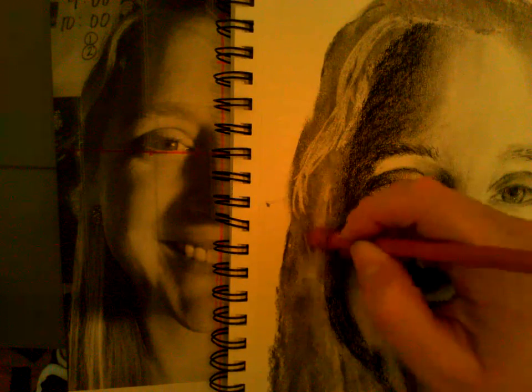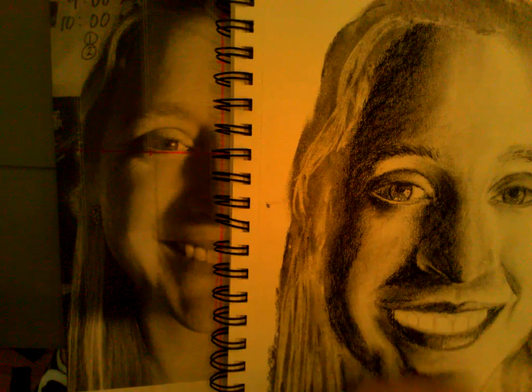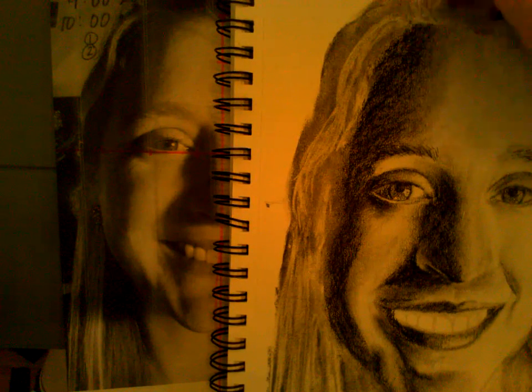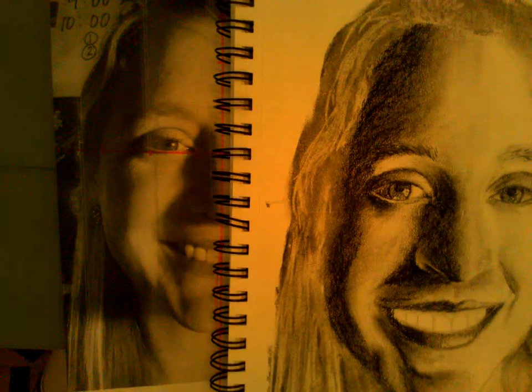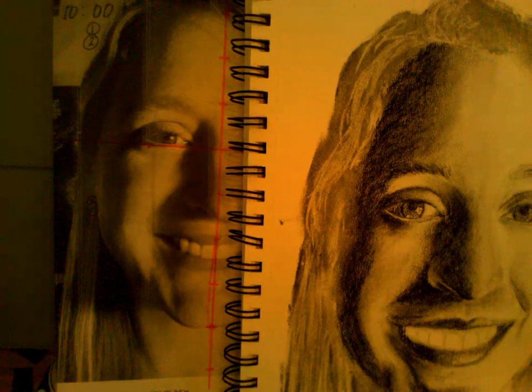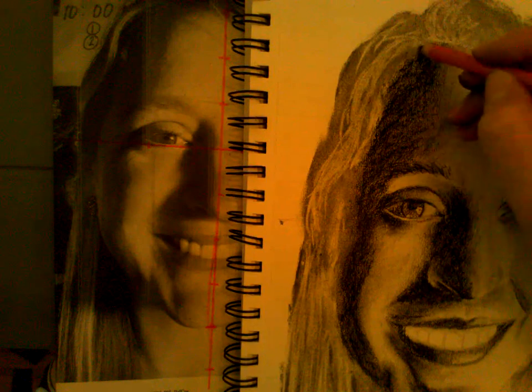My hair is pretty straight so now I'm just using my pencil eraser to do straight lines. When you do this you're going to have a lot of eraser shavings, so instead of wiping them away with your hand and smearing your whole face, blow them away. You can press on it a little bit to soften. Now I'm going to start adding darker values, the lines, texture, curls — whatever kind of hair you have. I'll use my 6B because I want it to get dark pretty quick.